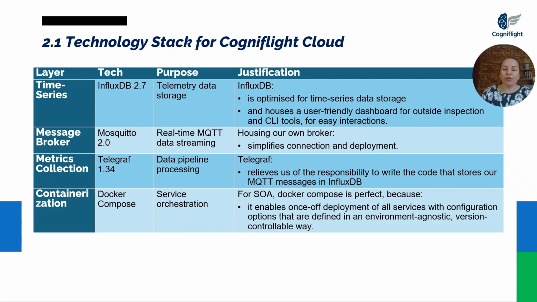Mosquito is our message broker and will be used for real-time data streaming. Employing a broker simplifies connection and deployment. We will use Telegraph in our data pipeline processing for metrics collection. For the containerization layer, we will use Docker Compose for service orchestration. Docker Compose enables the once-off deployment of all services with flexible configuration options.